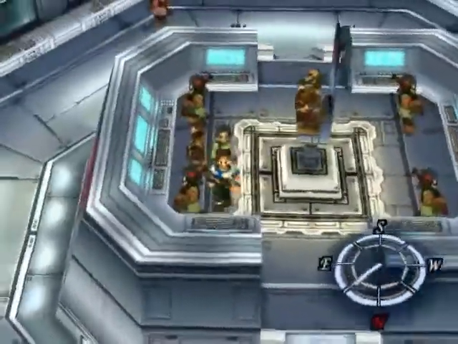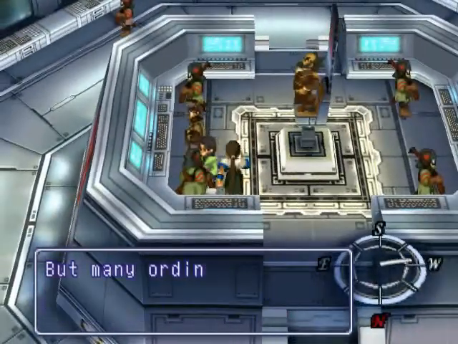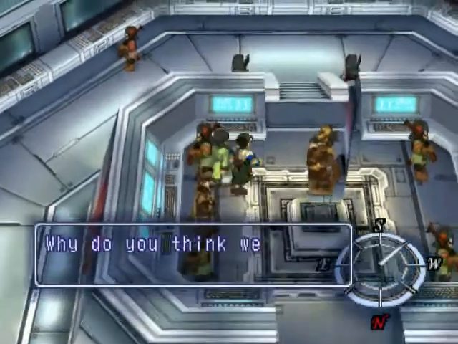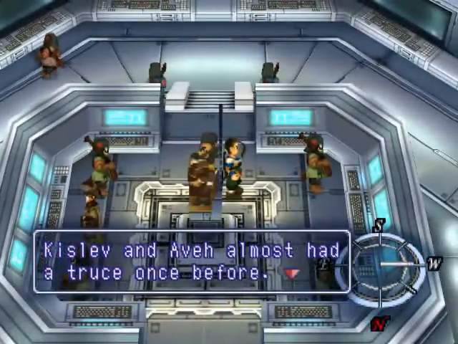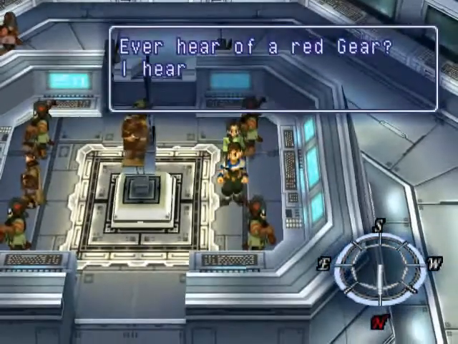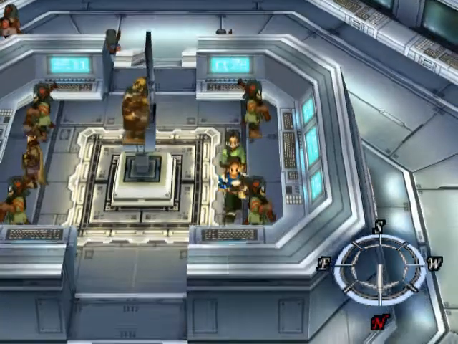So that guy was in D block. Yeah, those ethos are bad folk, I guess, huh? And this is the bridge, the command center of all Kiev. Yeah, that red gear totally kicked ass.